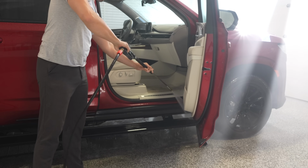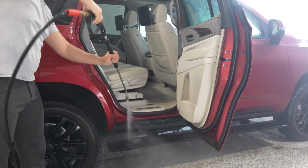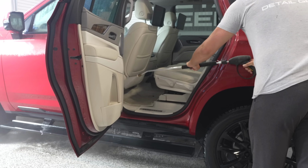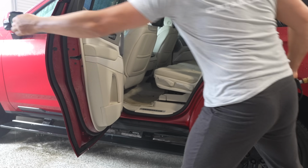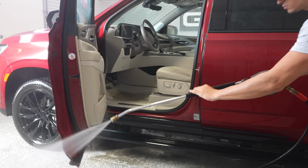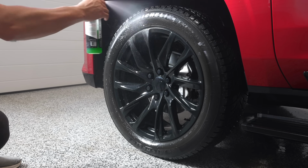Another tip I have for you guys is to always, and I mean always, close your doors by using the handle and not by grabbing the door with your fingers. That way you'll preserve the paint. You open and close almost every other door with the handle, so vehicles should be no different.